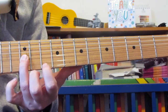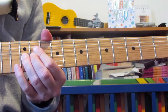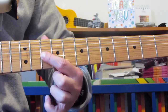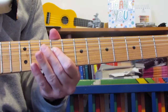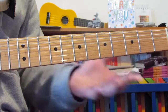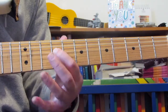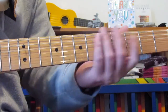Then I'm going to play 12 on the G. Actually, I end up almost bending that down because we're trying to go quite quickly. I don't think that's deliberate, but it does sound like he's doing that when he's playing the solo. So 12 on the G, 10 on the G, then 12 on the D, and then 9 on the G. Normally you'd expect it to be 10 on the D, but I'm sure it's 9 on the D. So that's a B note, really cool sound. It works really nicely over that D chord. It's actually the major sixth.